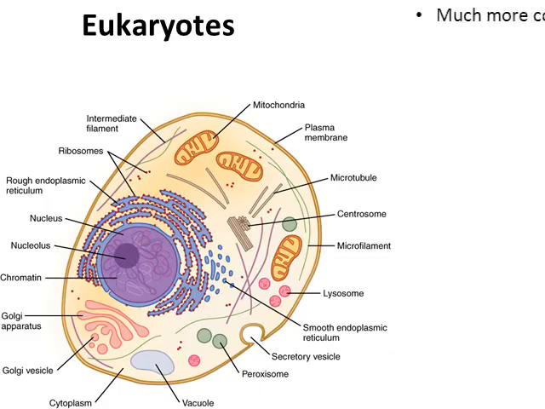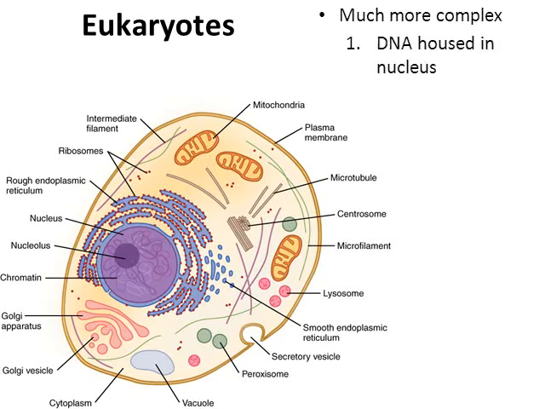First of all, the eukaryotes. These cells are typically much more complex. What makes them more complex is that their DNA is housed in a protective nucleus. You'll often hear the definition of a eukaryote is a cell with membrane-bound organelles. That's another reason why they are more complex. Well, what do we mean by membrane-bound organelles? What we mean is there's an outer layer to it, kind of like a skin, although maybe skin is not the best use of words, but there's an outer boundary that allows materials in and allows materials out.